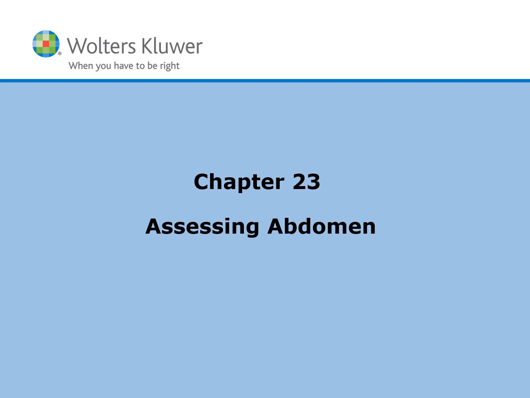Today we're going to be talking about Chapter 23, Assessment of the Abdomen. A thorough assessment of the abdomen provides us with valuable information about the function of the patient's GI and genitourinary system. Understanding how to properly assess the abdomen and recognizing both normal and abnormal assessment findings will allow you as the nurse to provide better care.